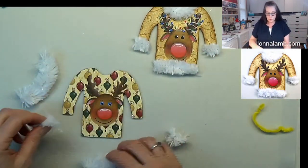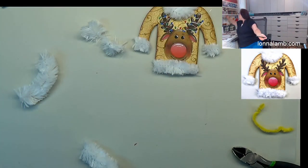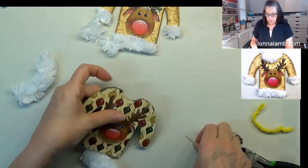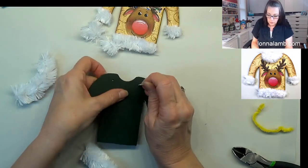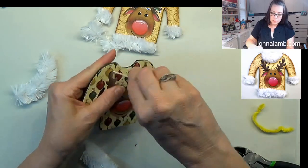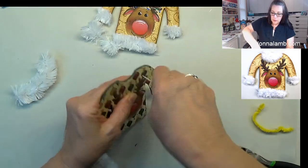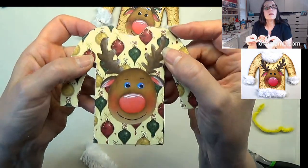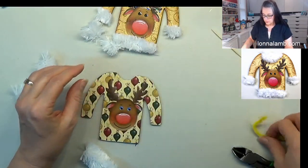So all we've got to do now is glue all of our fur pieces on. Oh, the hole in the top. I didn't show you how to do that because you have to have your opening for your wire, and I didn't do it on that one either. So for the hole for your wire, I'm going to take a toothpick and poke it through. Then come to the front and find that hole, and stick my toothpick in there and really push that paper in there and get that paper really worked against that hole so we have nice holes in our project.